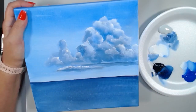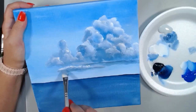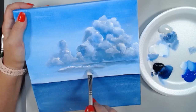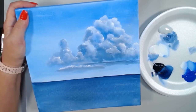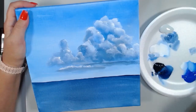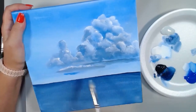And I'm going to clean my brush out with a little bit of medium here. And work that together and push that shadow back up underneath there. Okay. So I hope this is helping you. This is a little bit different way to create clouds from what you're used to using these mop brushes, right?